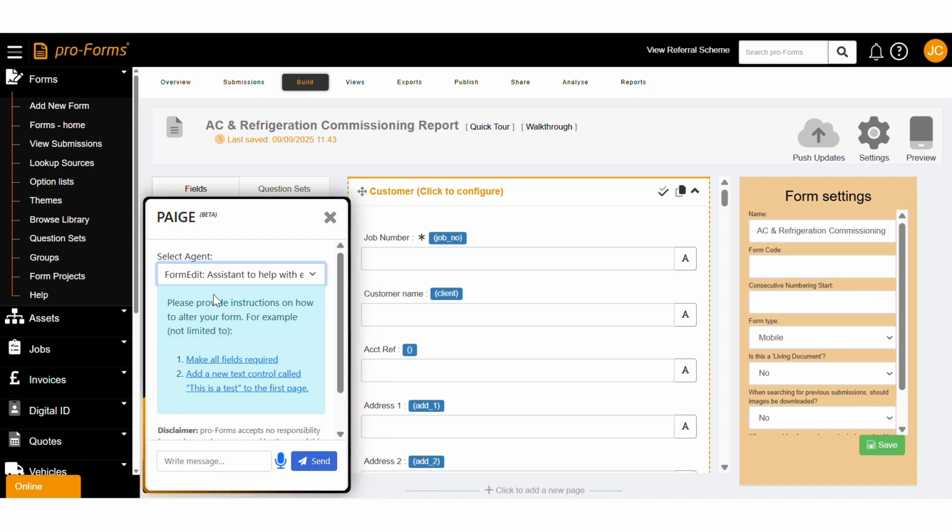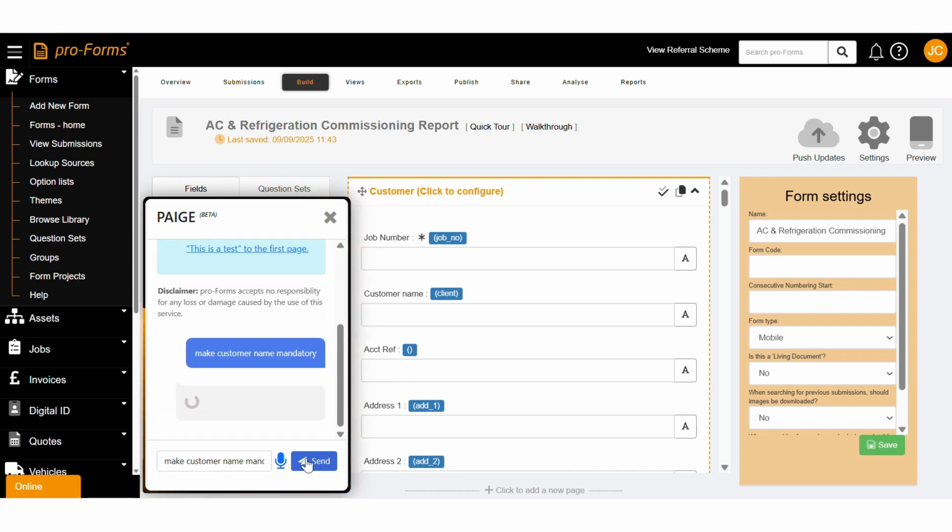So we're going to use the top agent. This is help with form editing. You'll see here I've got a question called customer name. I'm going to say to PAIGE, make customer name mandatory. In other words, make it required so that a user has to fill it in before the form can be submitted. So PAIGE has gone off.